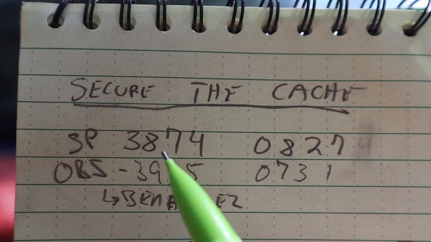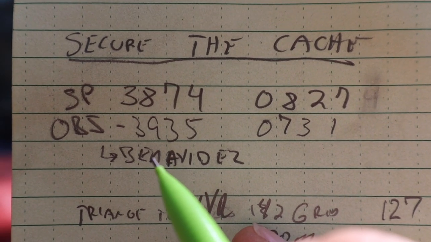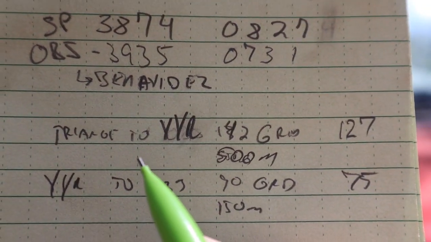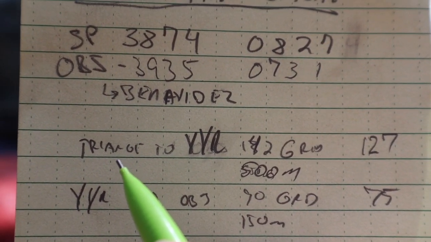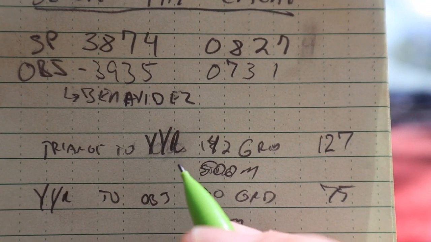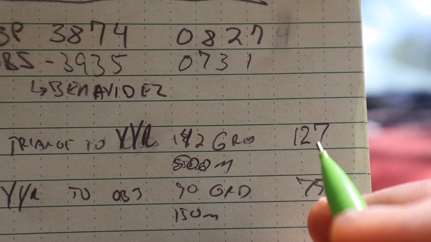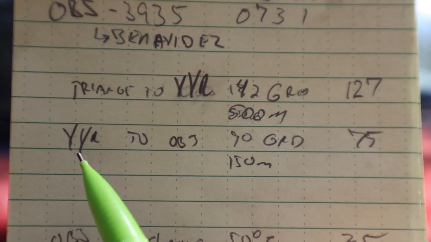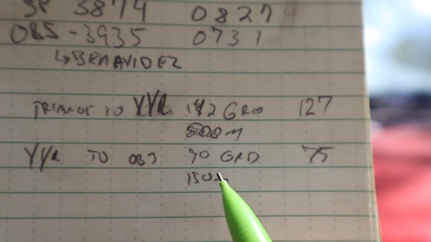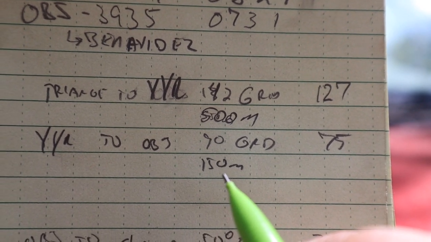So we know that we're here at our starting point. We know that we're going to go to our objective, which is location Benavides. And then we're going to move down from where we're at to the triangle. And then from the triangle to Vietnam Village Road is 142 degrees grid or 127 degrees magnetic. It's 500 meters from the road to our objective. 90 degrees or 75 magnetic, and it's only going to be 150 meters.